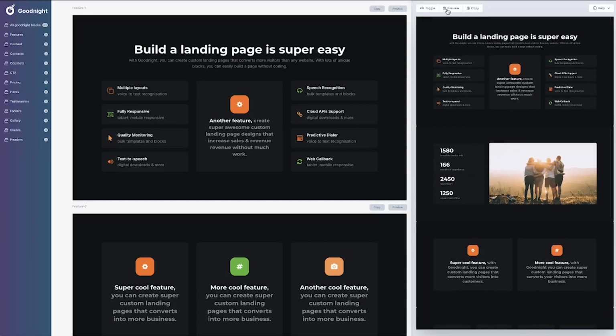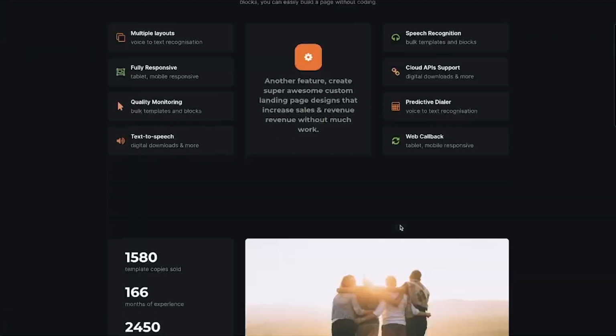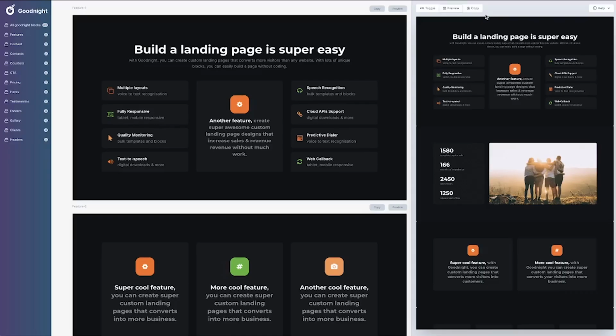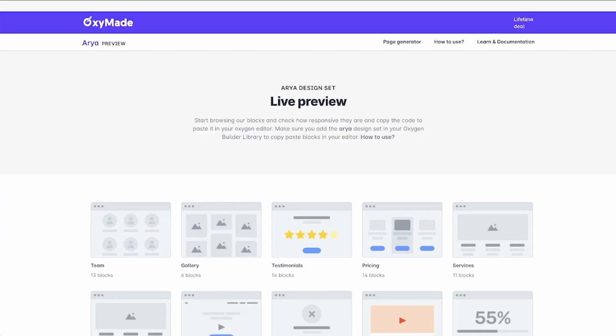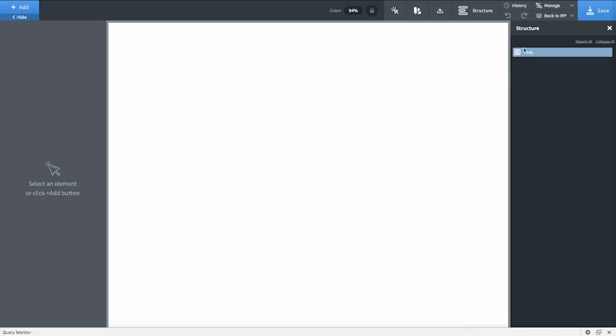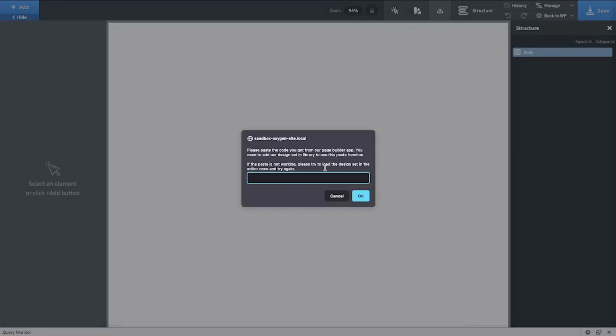And then you can preview it and see, oh, I want to see what my page looks like normally. And when you're ready to install it, you can simply click the copy button, go onto your Oxygen Builder canvas, which should be clear, and then install it like so.